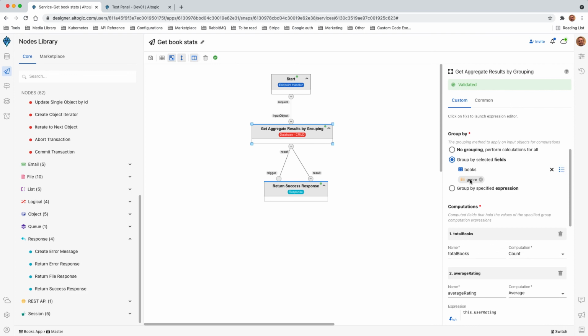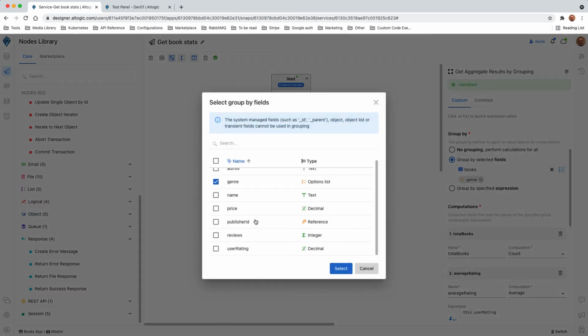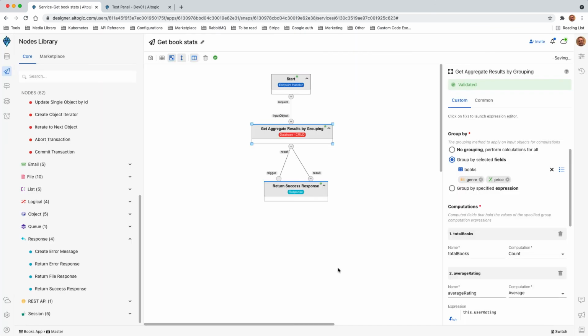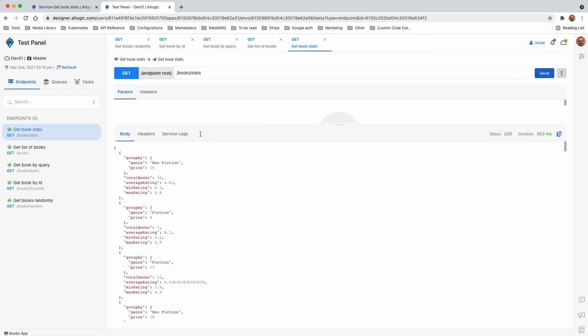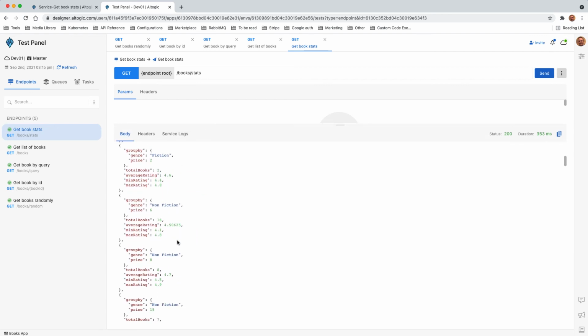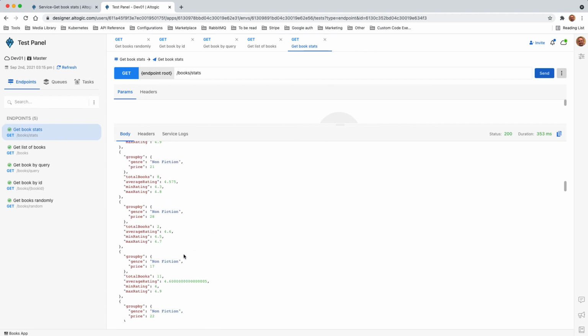I can add additional cuts to this grouping. For example, I did a cut with the genre. Maybe I would like to see how the numbers look by the price of the book plus the genre. So I get another cut here, price. If I run this, for each different combination of genre and price, AutoGIS calculates the statistics for that group, like non-fiction $36, non-fiction $1, and so on.